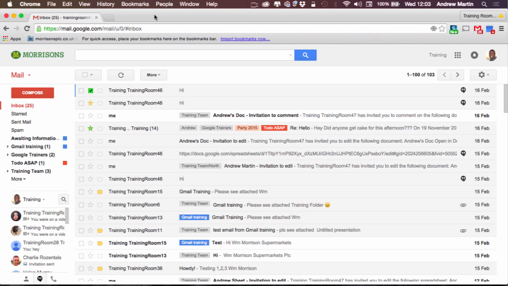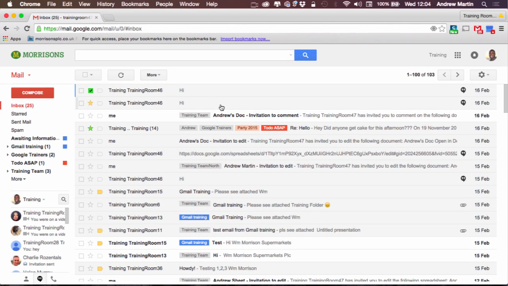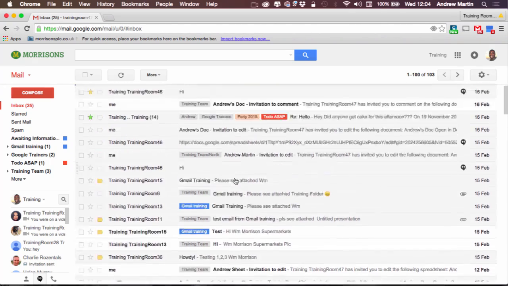In this tutorial, we're going to be focusing on how to change your inbox view. So this is currently the default view within our business Gmail account. It's just got everything listed in time or date order. It has a mixture of read and unread messages just in a list.